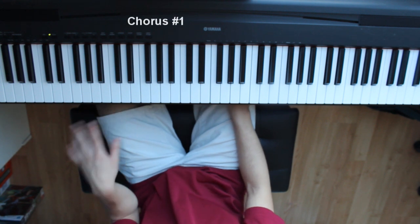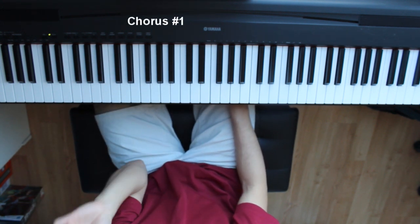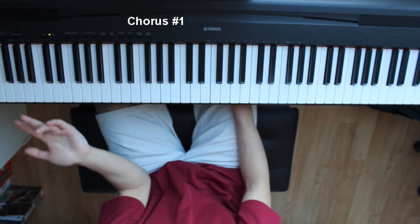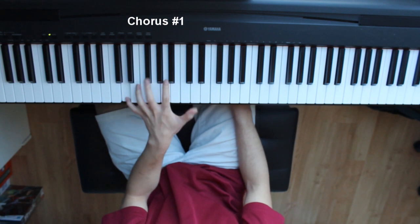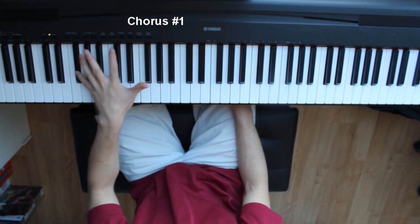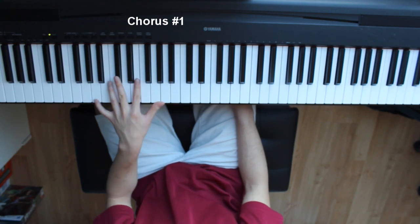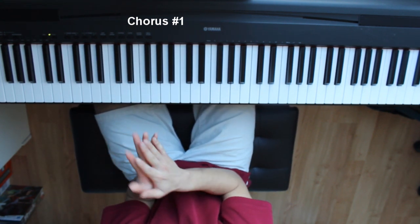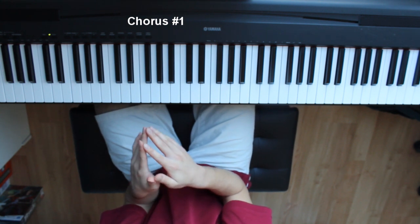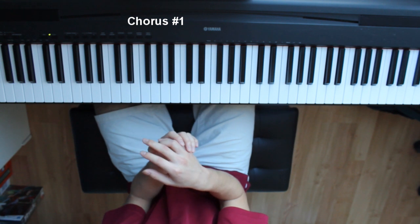In this case, the chorus just involves 5 chords played repeatedly, okay? Those 5 chords are G major, D major, F sharp major, B minor, and A major. And then you repeat. So the chorus goes like this. "I made a point to burn all of the photographs."